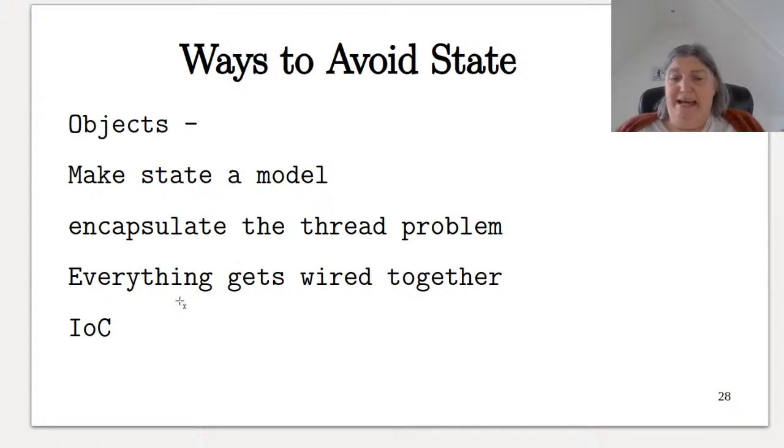So, yeah, everything gets wired together. That's a related issue: pretty soon you've got all kinds of things modifying the state, and it's a bit of anarchy. One attempt to put some order in that is inversion of control. The only problem with inversion of control is that in practice it becomes a mess to work with.